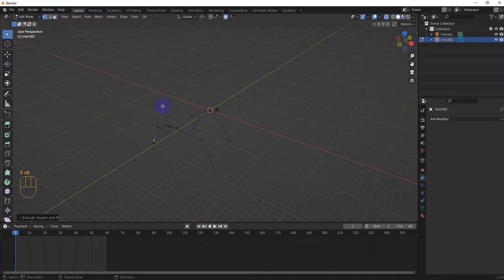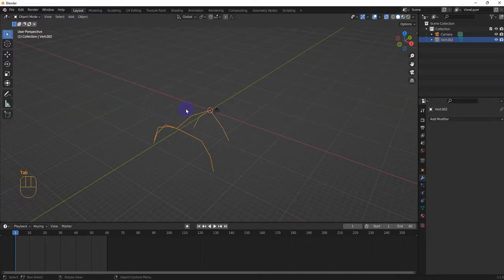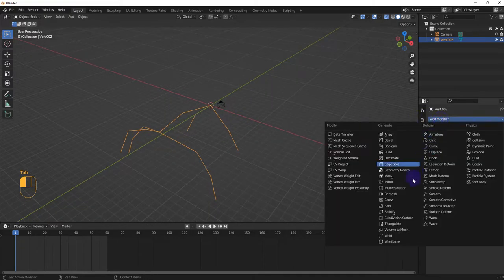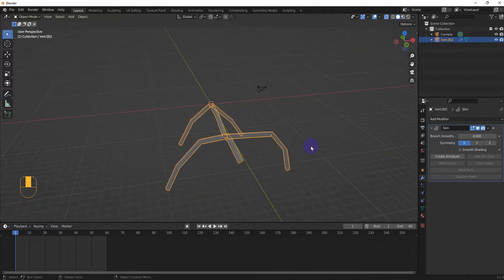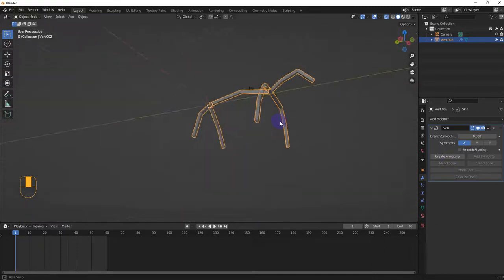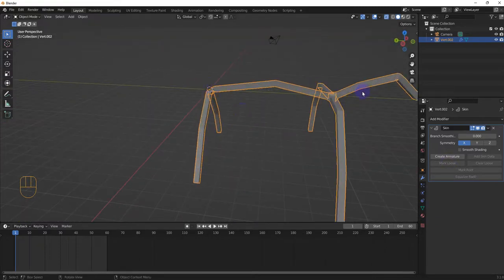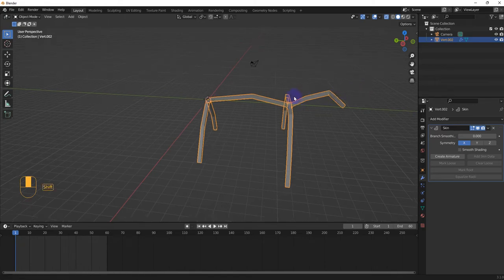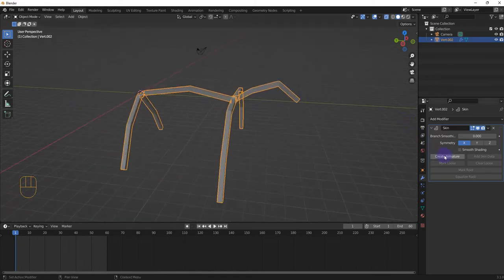Alright, and then tab, object mode or edit mode, and add the skin modifier. And so because we gave it a shape that's either human or creature, we can create an armature out of it.